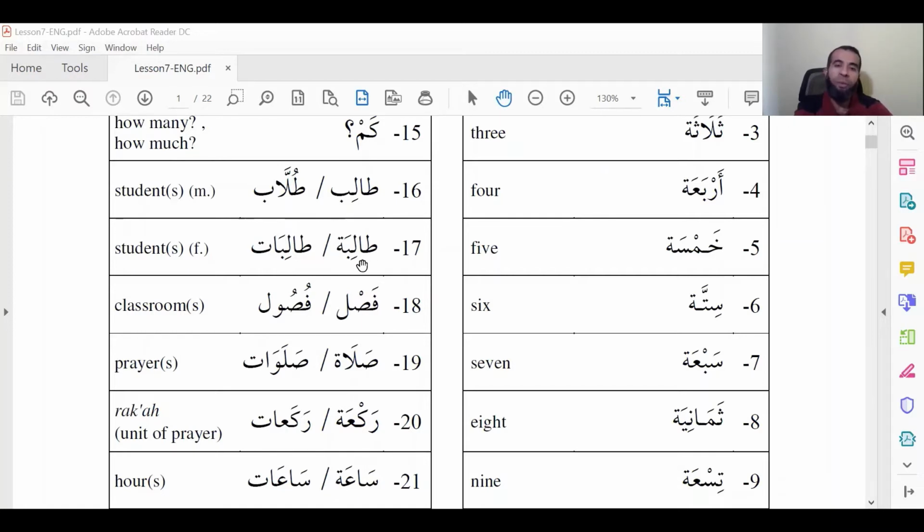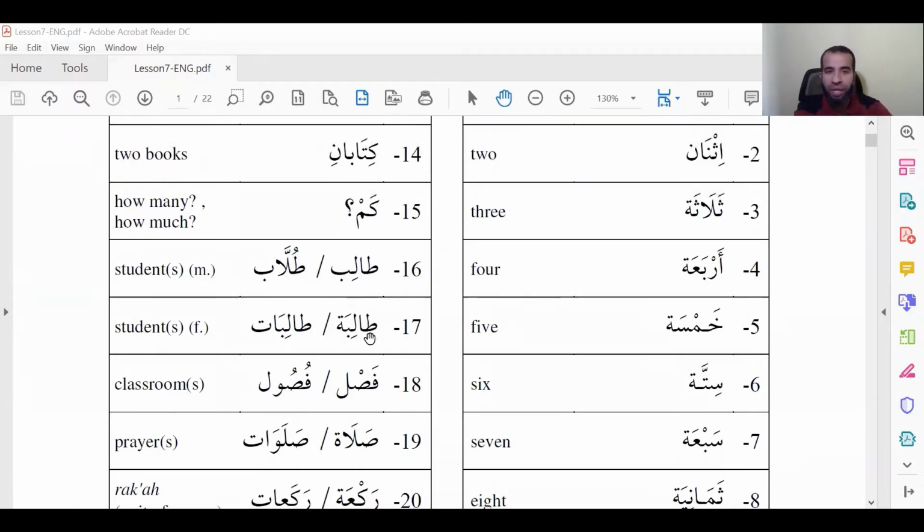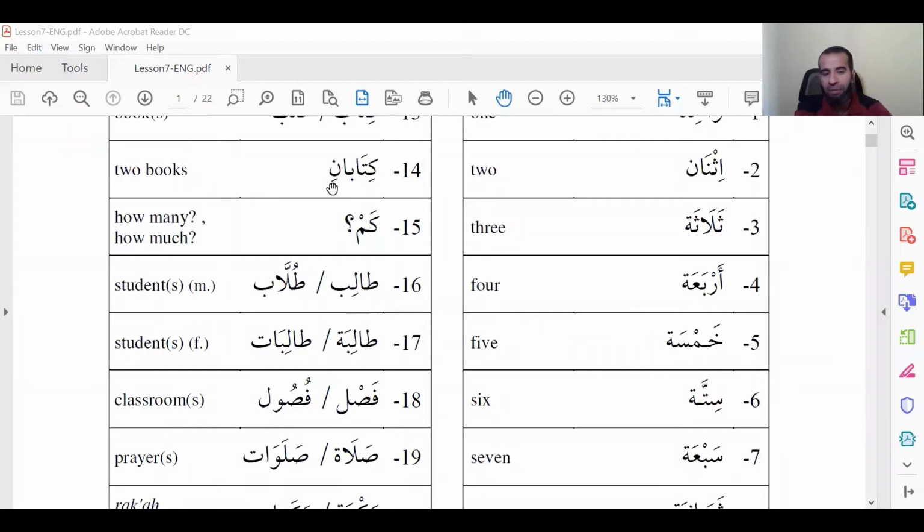So if I ask you how many female students are in the classroom, كم followed by طالبة with تنوين الفتح. So it will be كم طالبة. كم طالبة في الفصل. You can say في الفصل طالبة or طالبتان. For dual we add ألف ونون. Like كتابان, number 14 here. Look, كتابان. Here also. But here we convert this تاء مربوطة into open تاء and then we add ألف ونون. So it becomes طالبتان. So we say في الفصل طالبتان or 3 طالبات 4 طالبات 5 طالبات and so on.